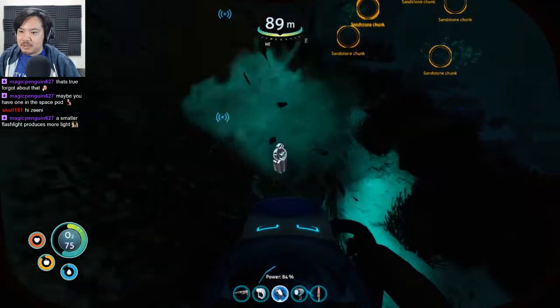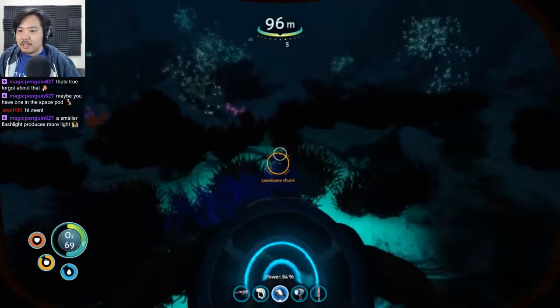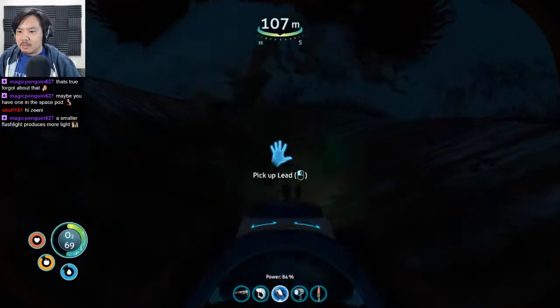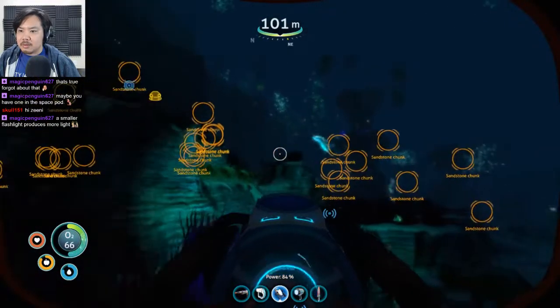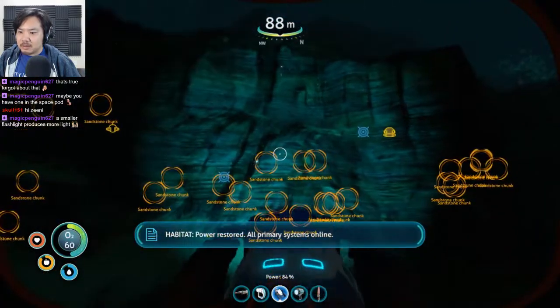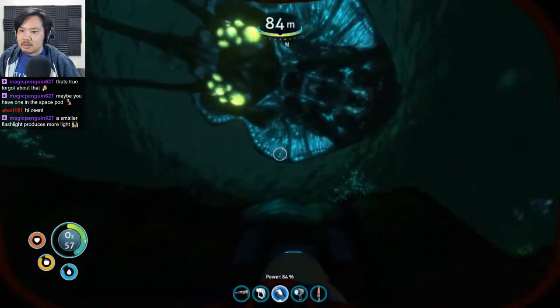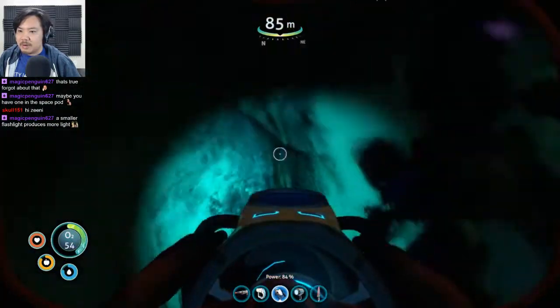Habitat warning, emergency power only. Oh, back at home. Did I build anything new? Why is my habitat on emergency power? Power restored. Huh. Maybe it just ran out of power at night or something.